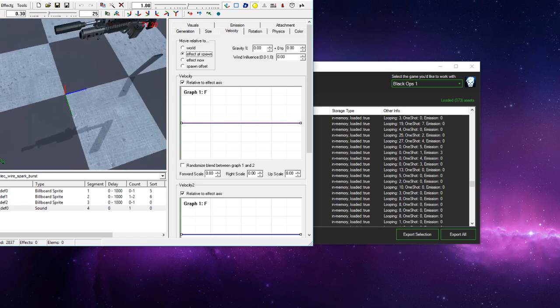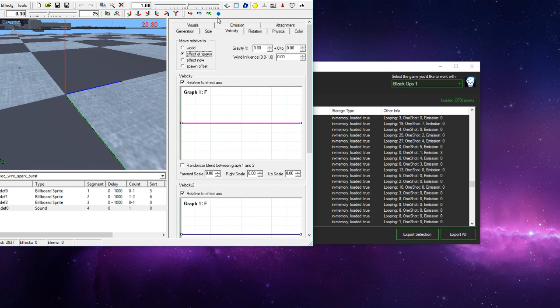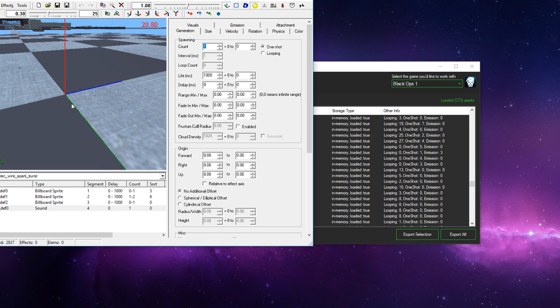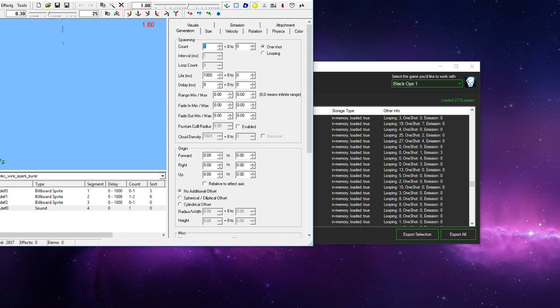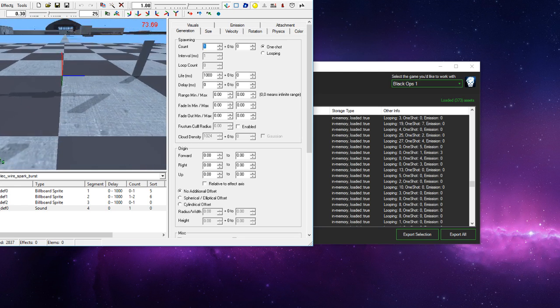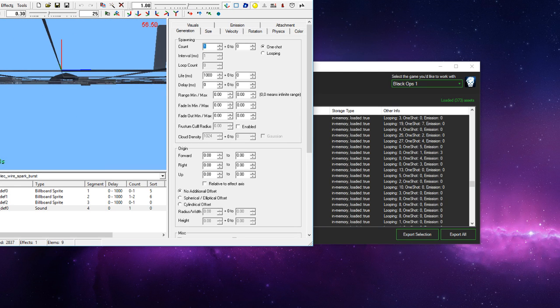In addition, some of the effects are going to play through the floor until you adjust where it spawns. The game doesn't need to know where it is in the editor because it's going to spawn wherever you decided to spawn the effects in the game. So you'll have to move it around if you want to actually debug some of them. But I can, as you can see, just clip through the floor and show you how this FX looks in game. This is going to be improved over time. It's just been quite the process getting it to work.